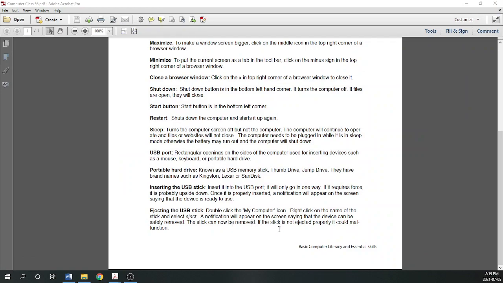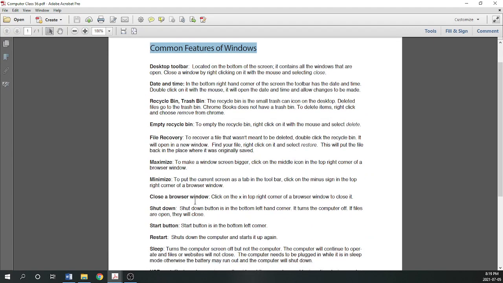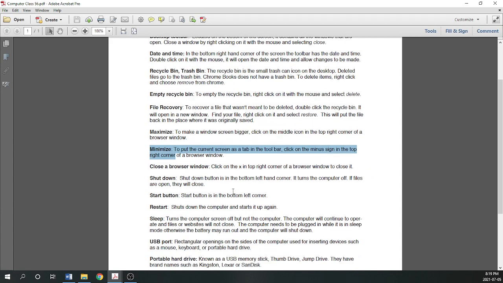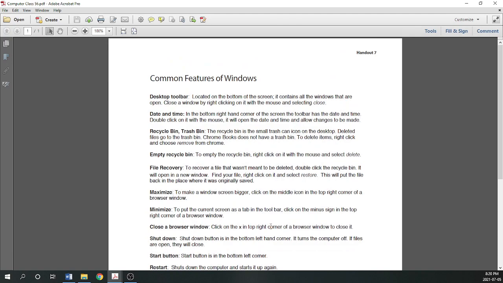Okay. So that's pretty much all I have for you guys today. These first and second lessons are mainly just to get you guys familiar with all the words that we're going to be using, right? So things like maximize, minimize, left click, right click, sleep, USB, all of those things that we've gone over in lesson 1 and this lesson will help us in lesson 3 as we get into more complicated terms and more complicated exercises.